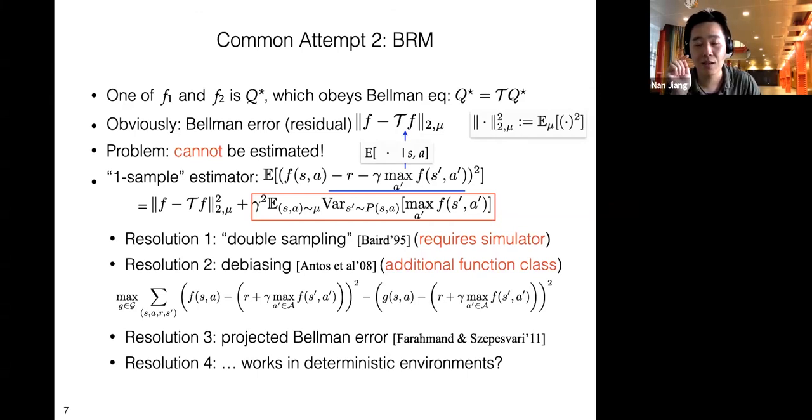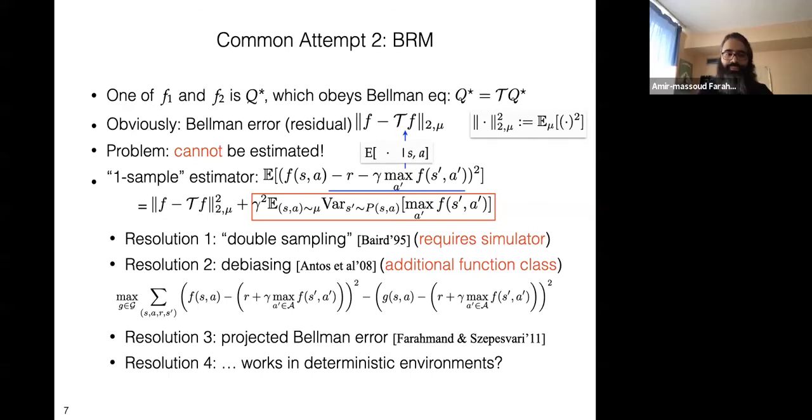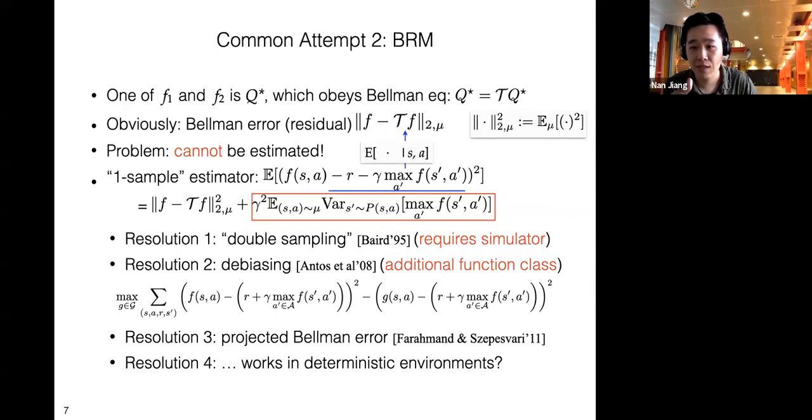But there are multiple things that are tricky about this. First, if you have 2 models and you assume that one of the models is the correct dynamical model, that's a much stronger assumption than having 2 value functions where one of them is the correct value function. And in particular, when you have a realizable model class, you can actually get the low inherent Bellman error assumption on the value function class automatically.